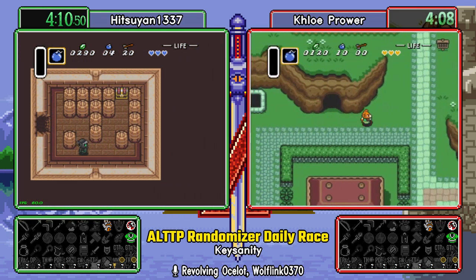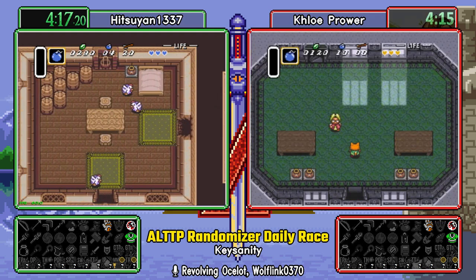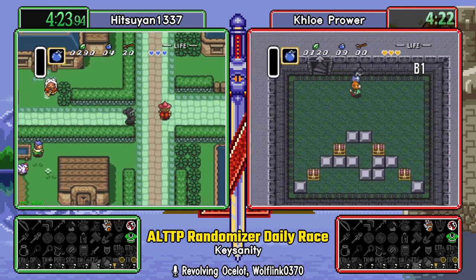Nice chicken clip there from Hitzian. Yeah, the chicken clip is funny to see, but if you're not careful, it can crash your game. You've got to be careful with it. You don't want to get too reckless with clipping this chicken. Yeah, you can soft lock.